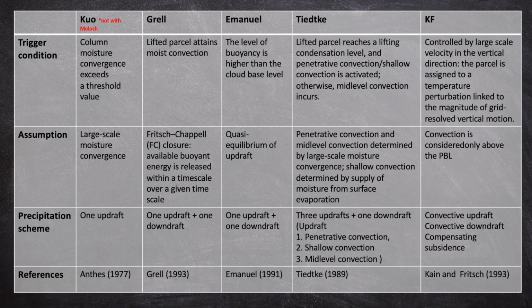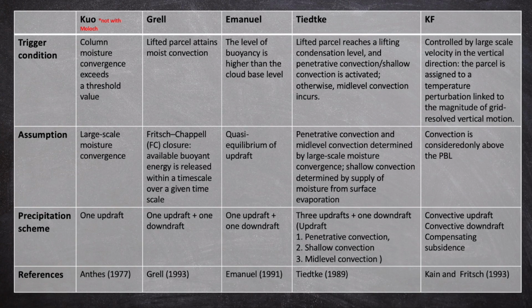whenever you want. If we had to summarize the schemes, we could say that Kuo, for example, initiates the convective activity when the moisture convergence exceeds a threshold and the column is thus convectively unstable. A fraction of the moisture convergence is then converted into rainfall while the rest does not condense. It just has one updraft. The Grell scheme considers convective clouds as made of two steady-state circulations. It has one updraft and one downdraft with no mixing with the environment occurring along the column but only at the top and at the bottom.